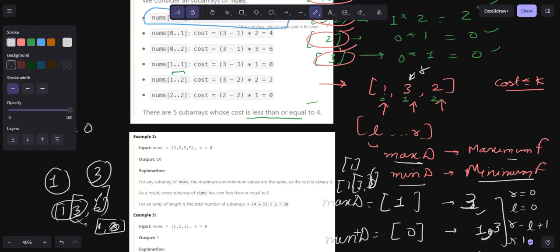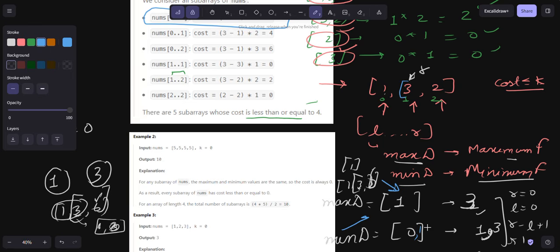So that is why in min d I am just going to store the elements in increasing order. In max d I am storing the elements in decreasing order. But here I am not writing this 1, because later on if we shrink the window and start from here, this one will never be the max element. But here when we shrink the window, this 3 can be the min element. So that is the reason I am doing it. Okay, so I hope that this part is clear. Now this is done. And here if you see, in max d you are adding 1, and in min d you are adding 0 comma 1.